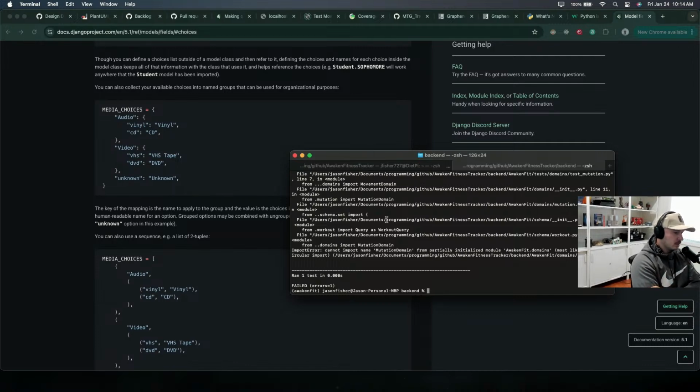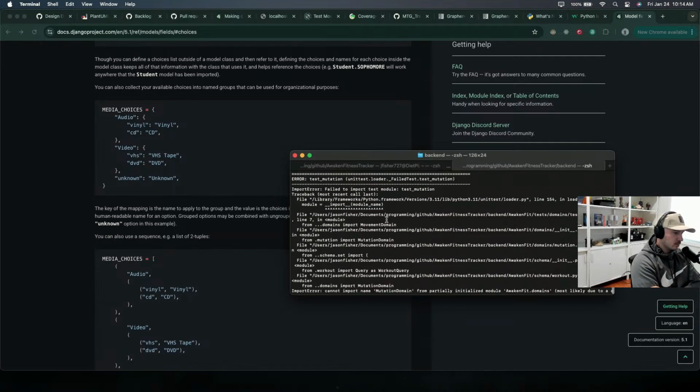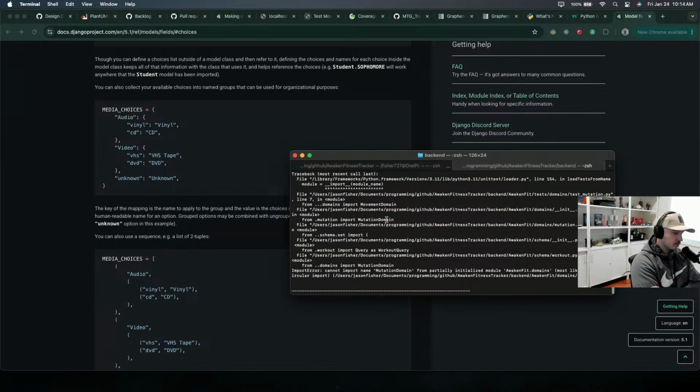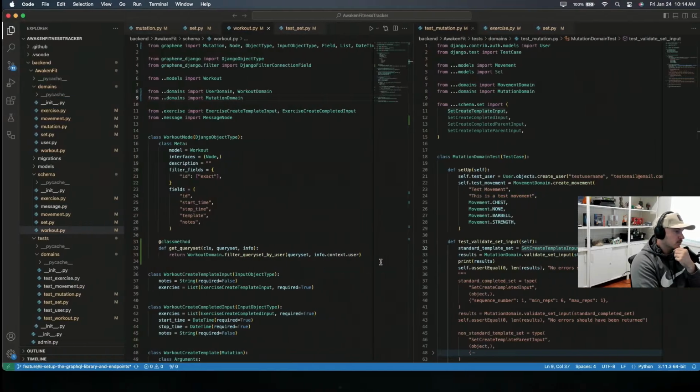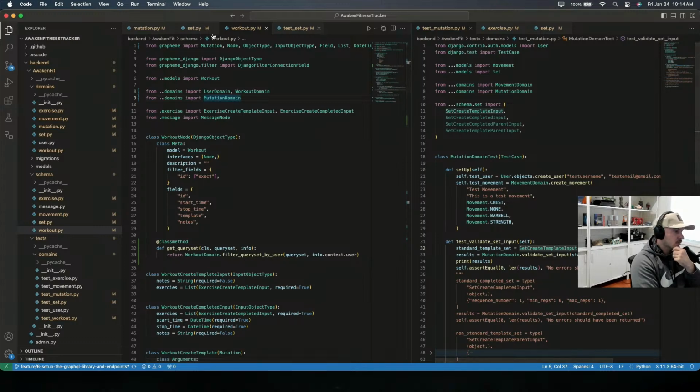This is one thing that I hate about Python: the imports sometimes are so annoying to deal with. If I'm not doing it, there's got to be something that I'm doing wrong when I do these that creates a problem. From domains. So what does the mutation domain depend on?